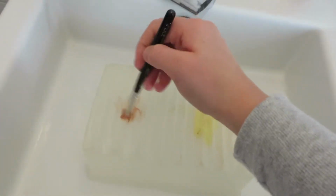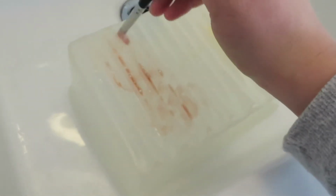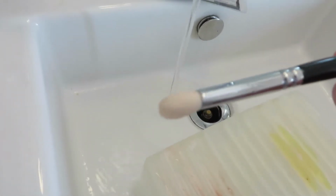turn on the water, get it a little bit wet, add some soap, and you can either turn off the water for this bit or keep it running. I'll cut off and turn off, but if you have a look here, the grooves are taking off all this muck. These Luxe brushes from Zoeva are particularly difficult to get back to their original colour because they are white, so I find I do have to do this several times over to make a difference, and you can rinse off in the middle if you want to. So if you look at that, it's so much cleaner than it was before.